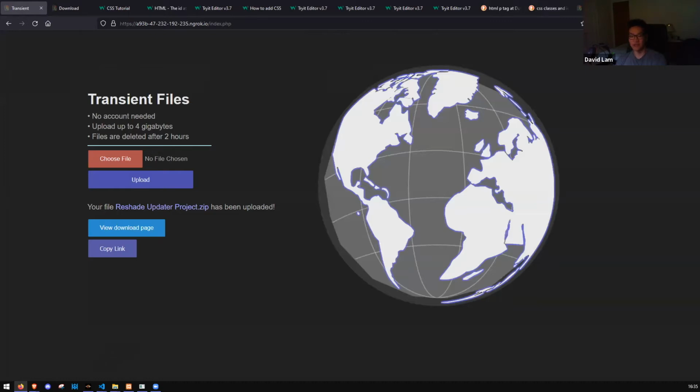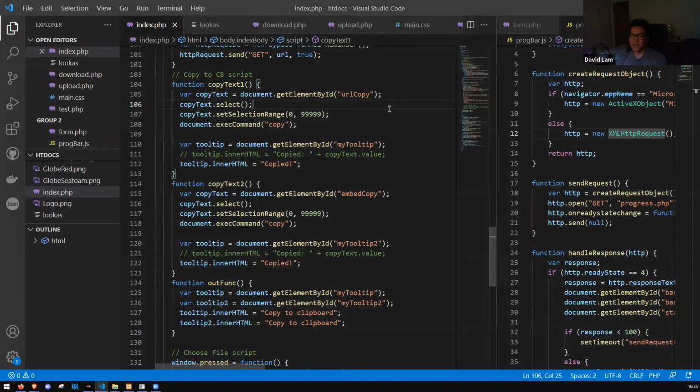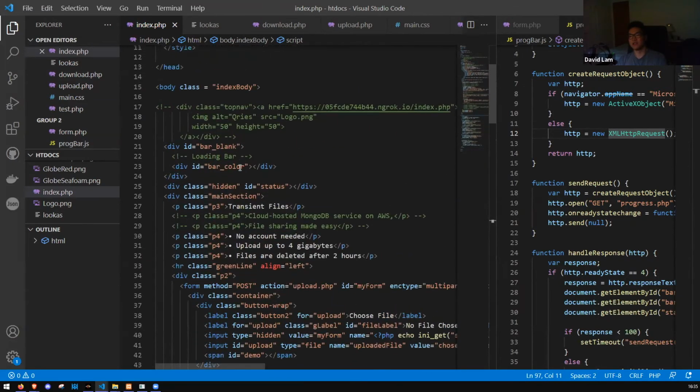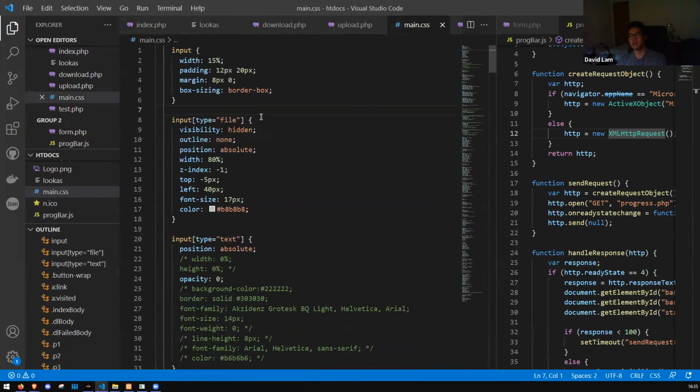So that's how that handles it. But anything fancy, like dynamic functionality, is likely going to be JavaScript, and you can do it in these script tags, or you can call it with a separate file similar to CSS, like I did up here with the include main.css, and main.css is over here.